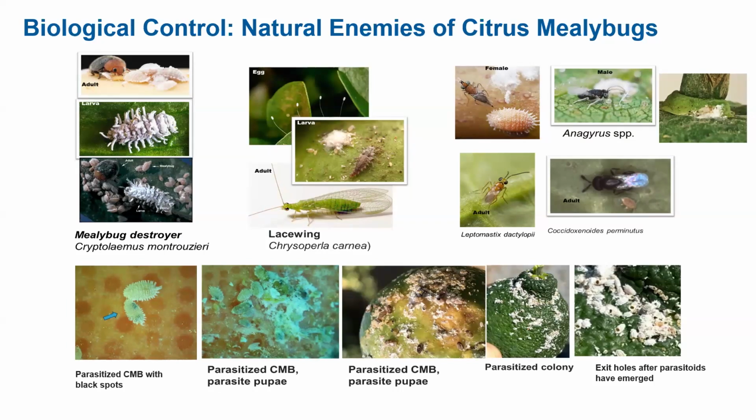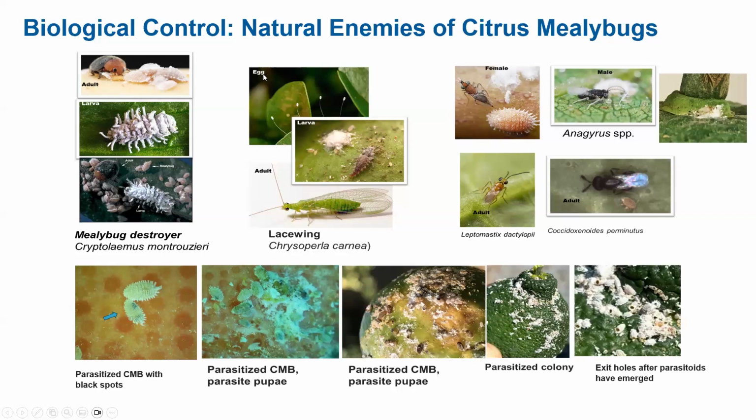So now let's move on to natural enemies. The most reported natural enemies that are known to predate or parasitize mealybugs are listed here. The most common one is Cryptolaemus montrouzieri. It's fairly common, especially in Southern California and the Ventura region, but we haven't understood how well this species will establish and help control mealybug under San Joaquin Valley conditions. That's something that we'll be working on in the following years.